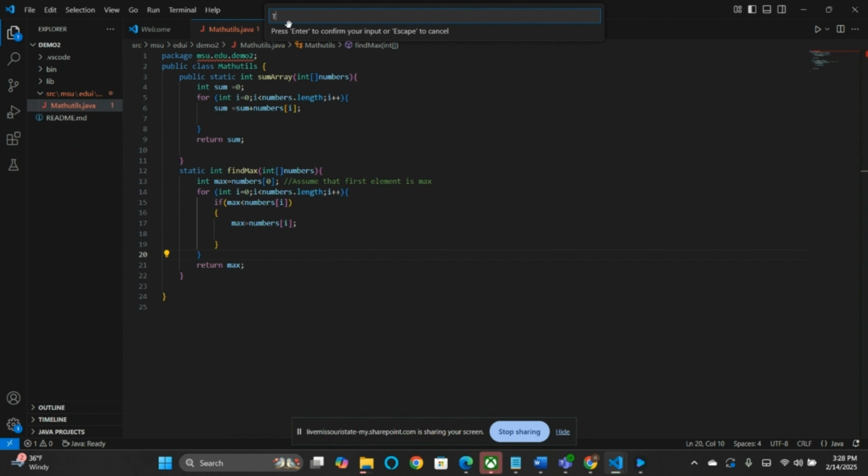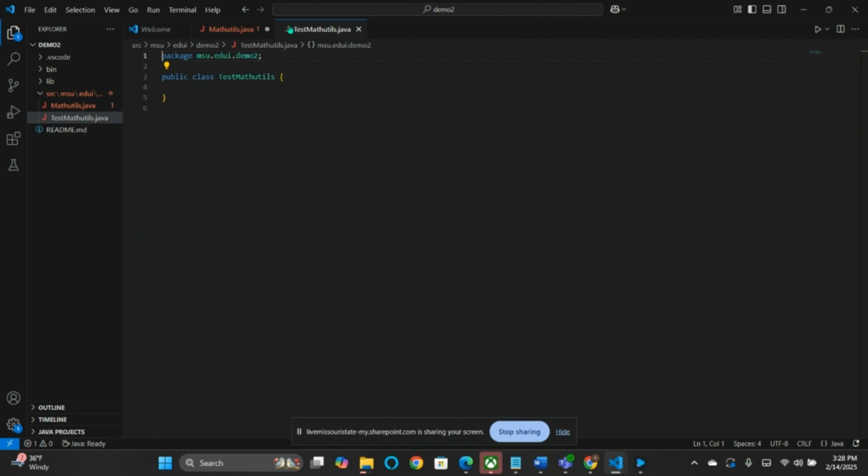Name it TestMathUtils and hit enter. This is our test file, and now let's write all the possible ways for the code and see.